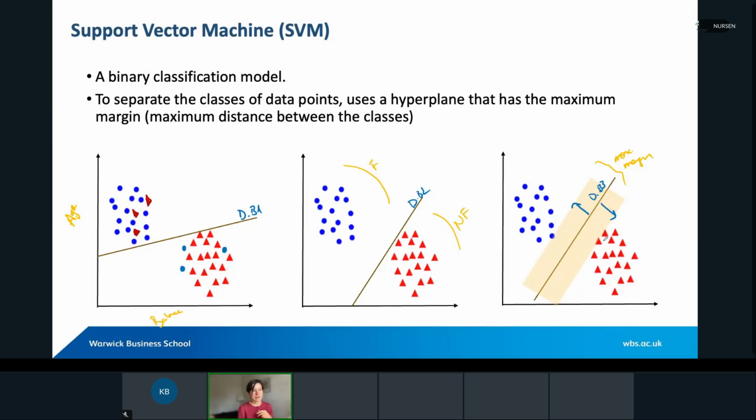So this one has the highest separation. As you see, the distance, which is shown by this light yellow area, is maximized here. On the other hand, while the distance from the fraudulent cases is maximized here, we are very close to the not fraud cases. In here, we are very close to both sides. The same graph, only the decision boundaries are different, and that is the actual search or building process of support vector machines. It is trying to find the maximum margin from both classes.